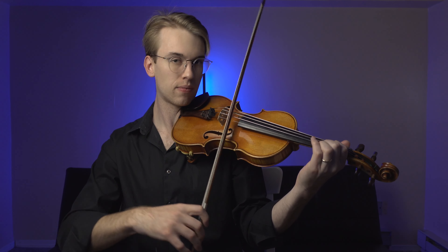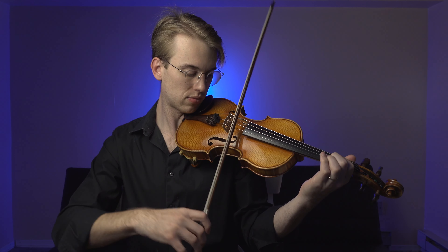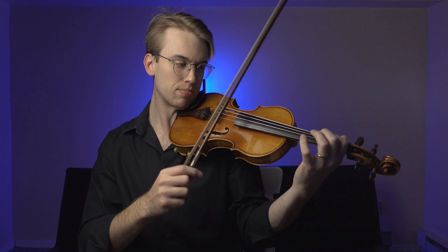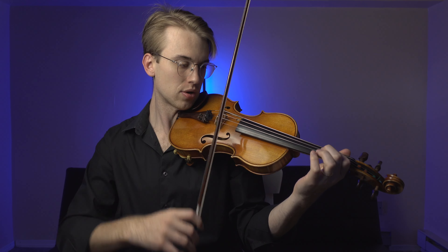I'm trying to figure out how I can have smoother string crossings in this particular section, playing very slowly and trying to get the evenness of the notes. I know I have a really awkward left hand motion I have to do with my first finger, and that could be a potential left hand issue. So even when you've established what hand your problem lies in, you can then go into subcategories: is it my arm? Is it heavy enough? Is it my fingers? Is my wrist not moving efficiently? All of those things you can start questioning.